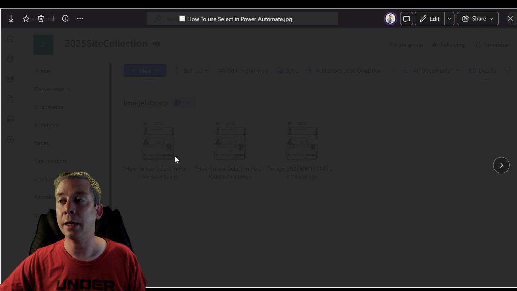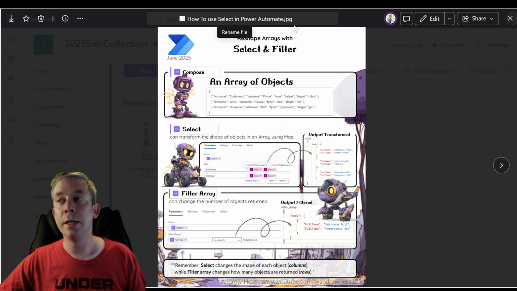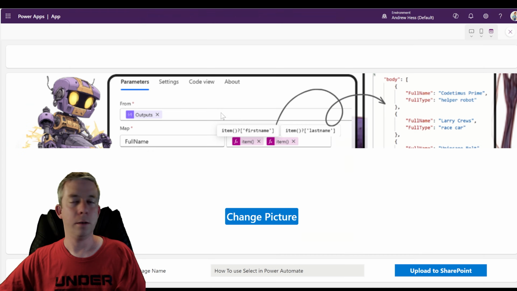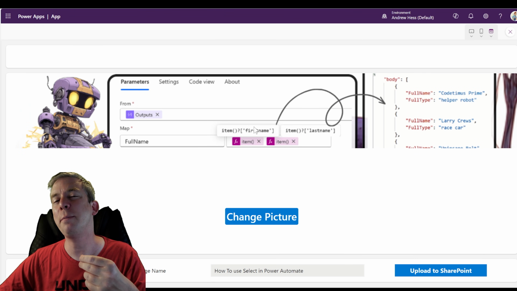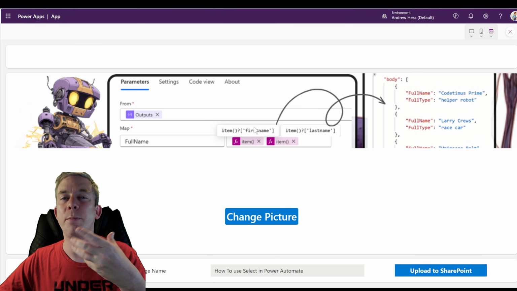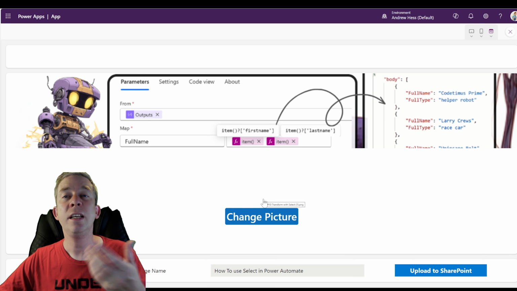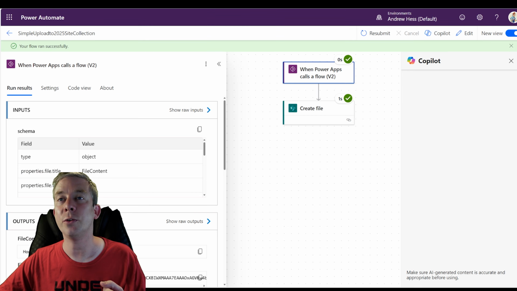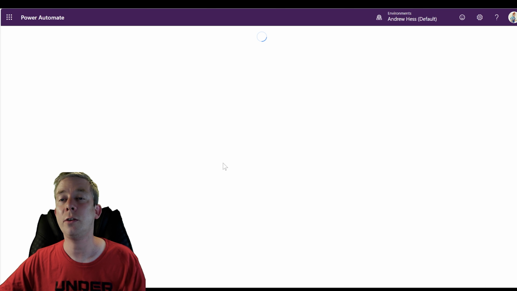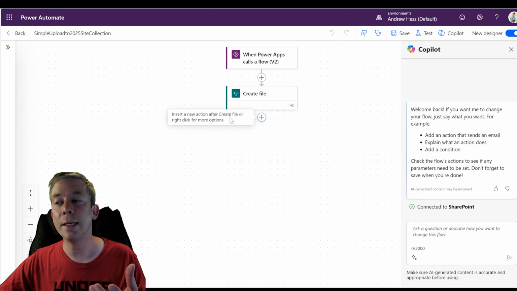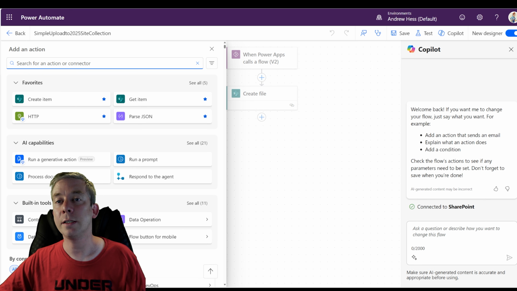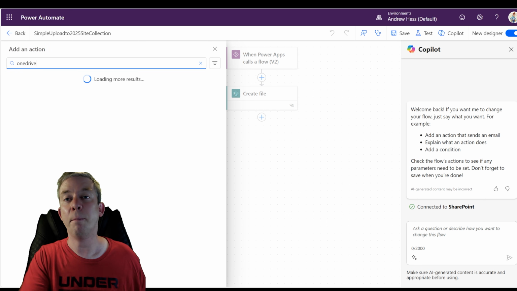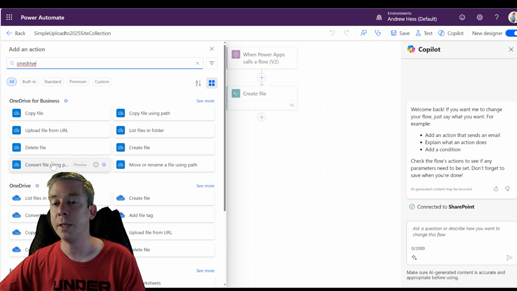So this one was a few seconds ago. And this one, it says it's a .jpg. So you can see that Power Apps and Power Automate are doing all this work for us, keeping it nice and simple. It's the same thing if you wanted to do OneDrive. So if we wanted to do OneDrive, we can do the exact same thing. I'm going to say OneDrive for Business, right? Not my personal OneDrive, but OneDrive for Business.